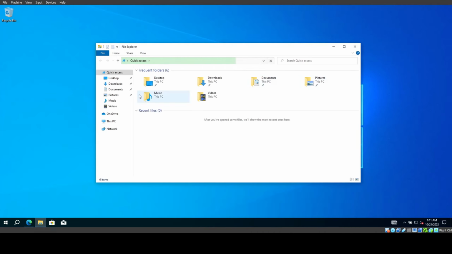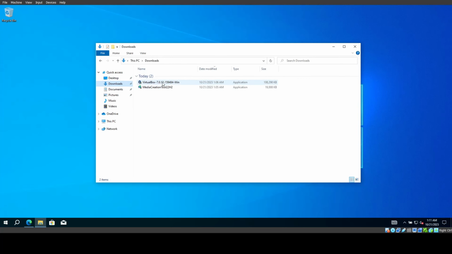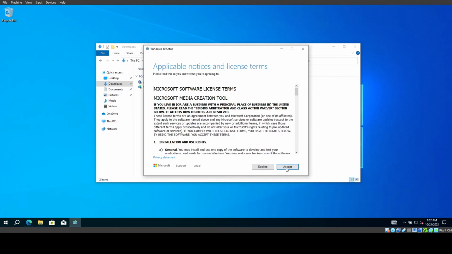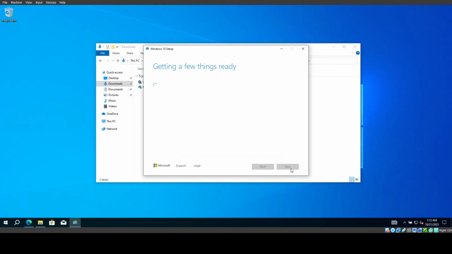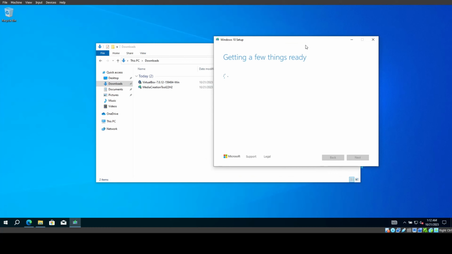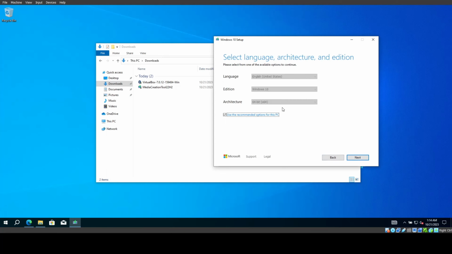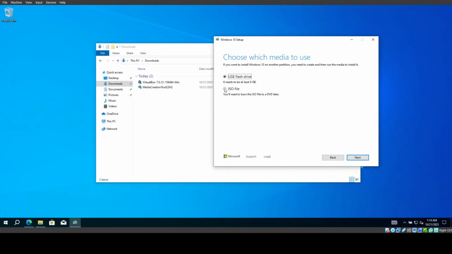Now on the next step, we're going to be installing and configuring the media creation tool. I would like to point out one key thing: the Windows installation media tool does not work unless you are on an admin account. After installing it, we just open it and we're welcomed by this window. For the Windows 10 image, we simply press create installation media. Next, configure whatever settings you would like. For me, I'm going to keep the default settings. Then press next, ISO file, next, and choose the location where you want to save it. Save and wait for the process to finish.